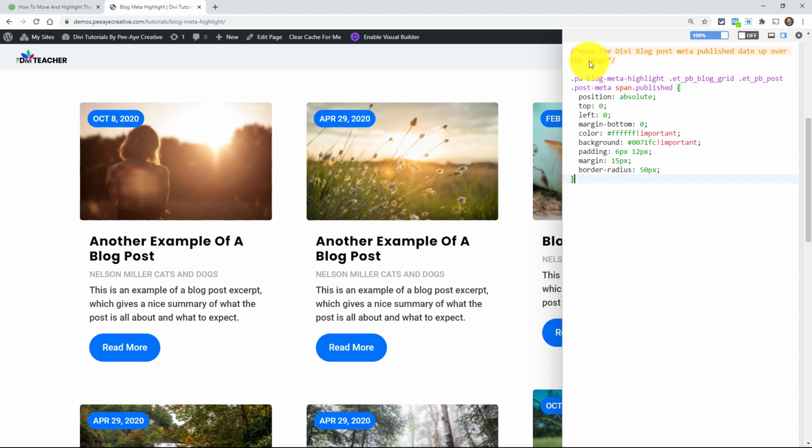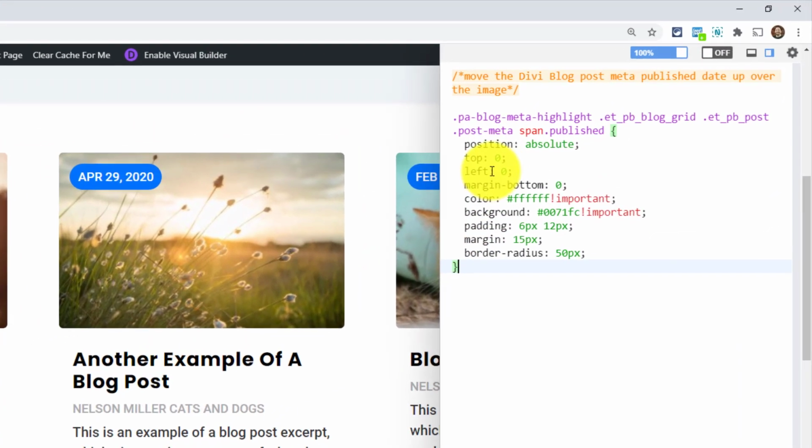That's the reason I'm using this for me. You won't necessarily use this because it doesn't save it for the user. It only saves it for you, okay? So let's just look at this for a second. I just moved the date from this gray area down here up into here, up over the image, the top left. So let's take a look at the snippet, and I think you understand this.